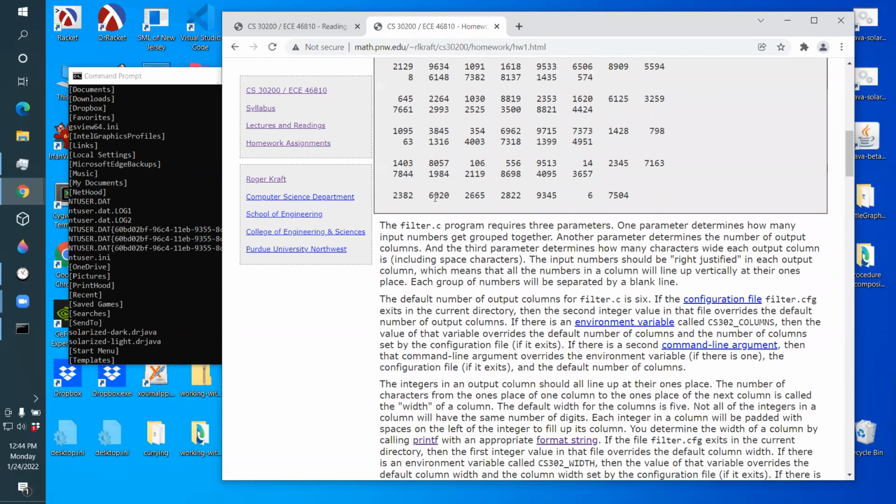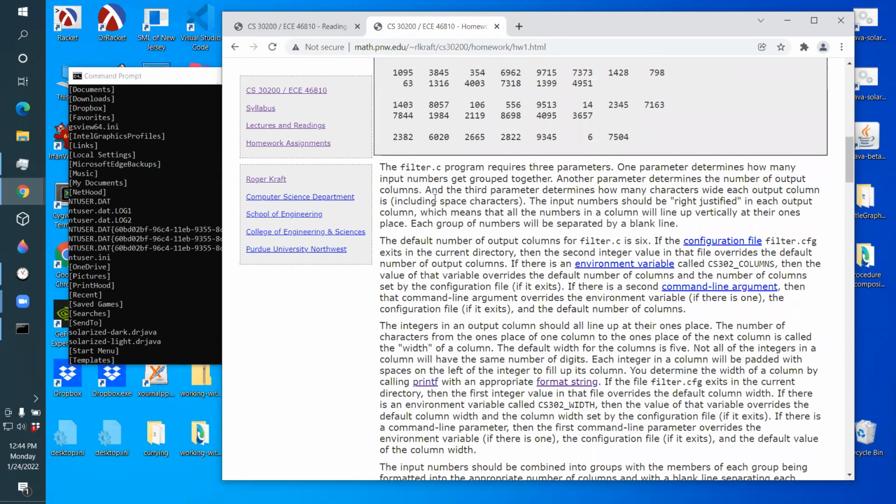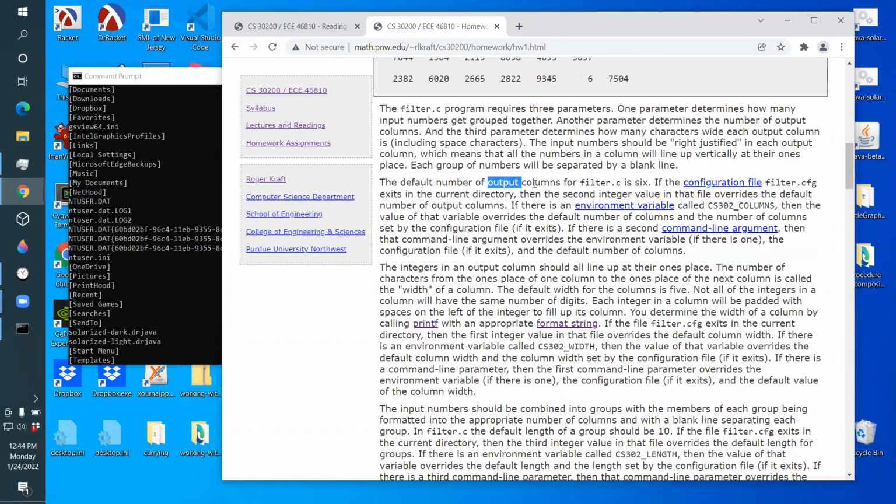Let me see. Here's where columns goes. Columns would be the second value in the config file and the second command line argument.